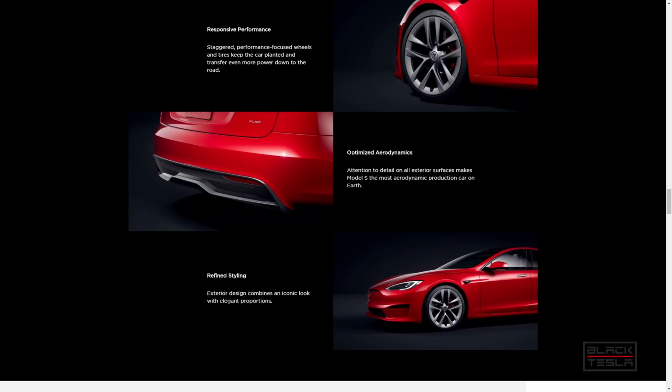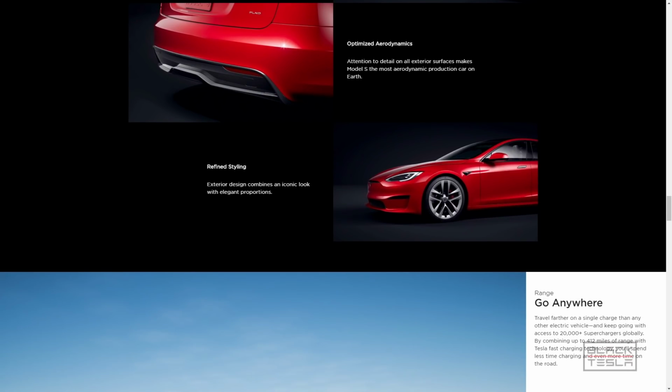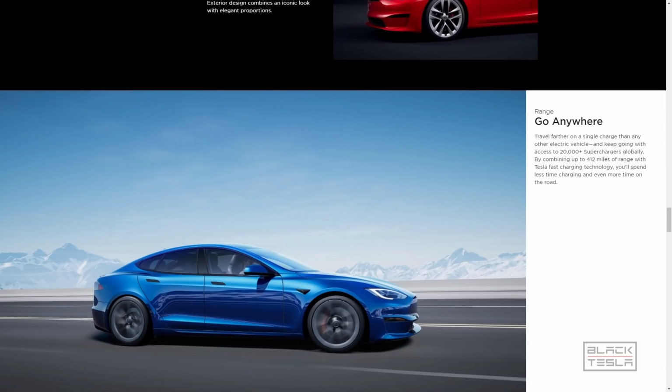The new arachnids, I'm very partial to the old arachnids, so these new arachnids aren't that great, but it's good that they're going in that direction. They're a lot more flush and flat, which probably bodes well for aero. I like the fact that the older arachnids sort of protrude out a little bit and give it a little more of an aggressive stance as well. But these are not bad. I'm not mad at these. I don't like the standard wheels that come with them at all. So definitely we'll be getting these if we decide to go this route.